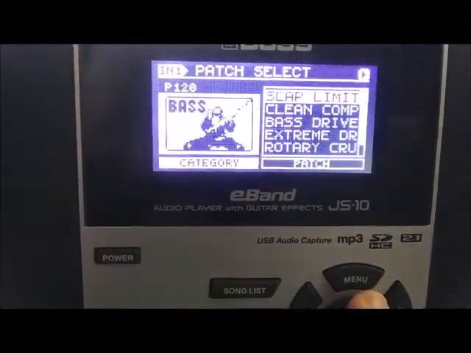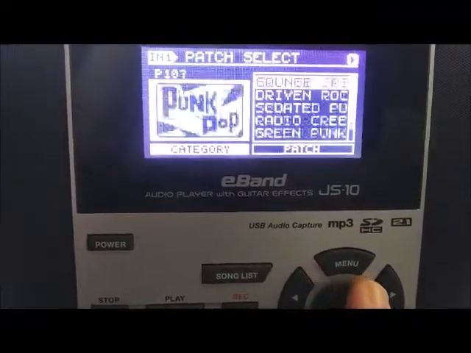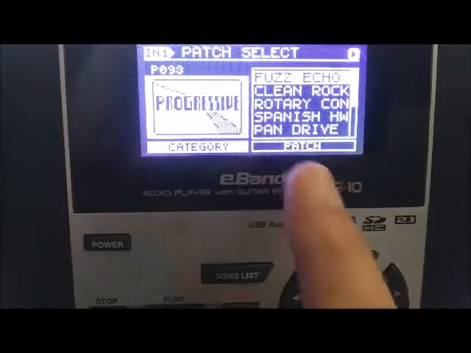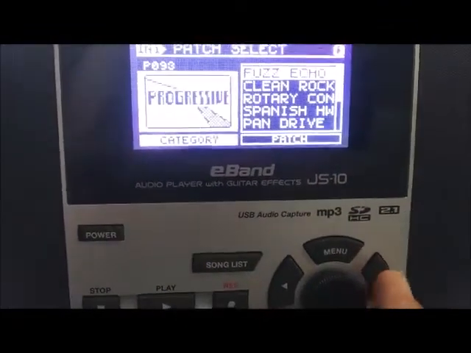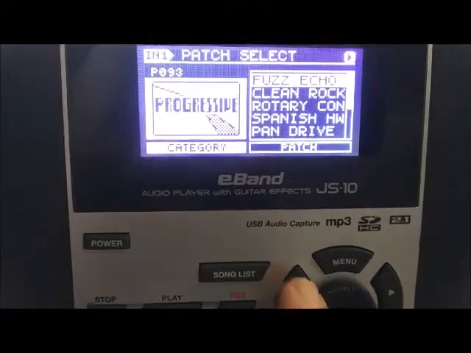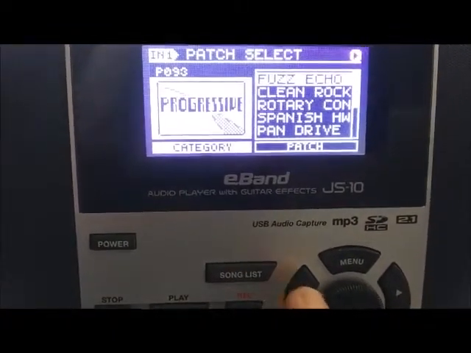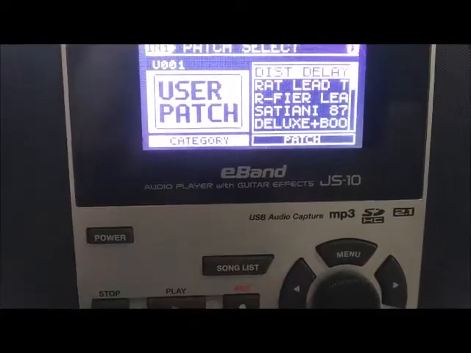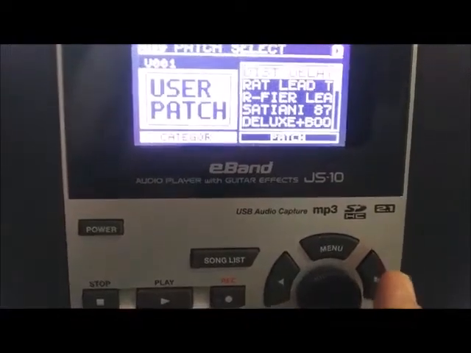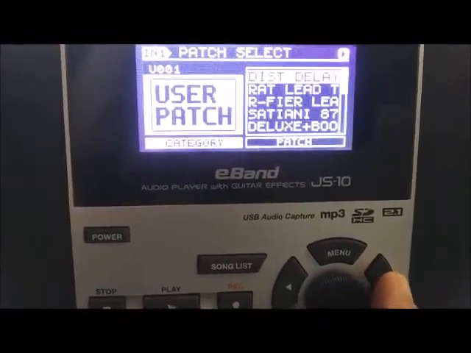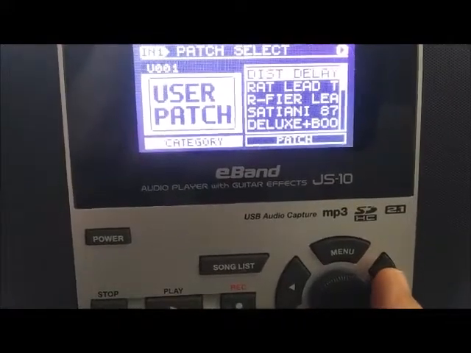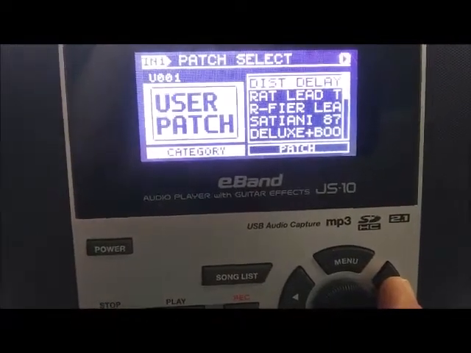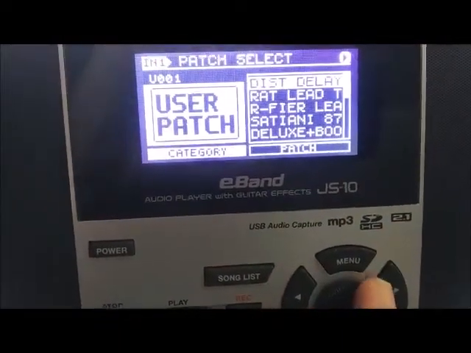So I can turn the wheel through these different ones. Like I said, you can use any of the guitar settings to the right by clicking to the right and scrolling through them to pick out one that you might want to customize, if you don't want to start from a fresh, brand new, empty spot, or empty guitar setting that you would find under your user settings, which will say initial patch as a clue that it's empty.